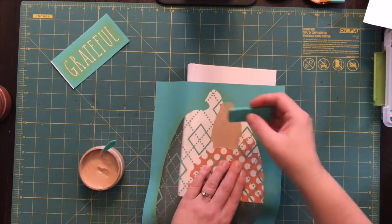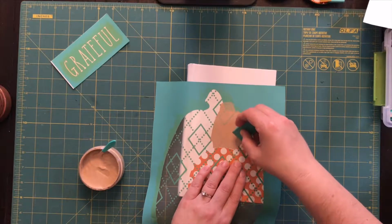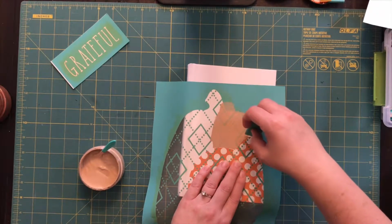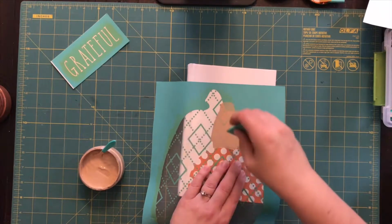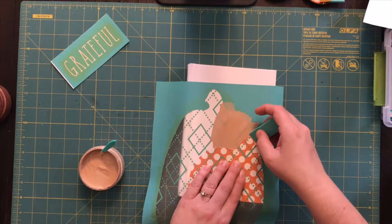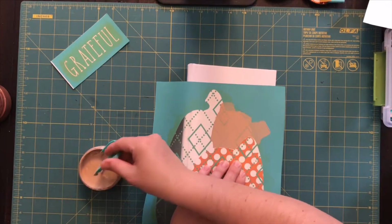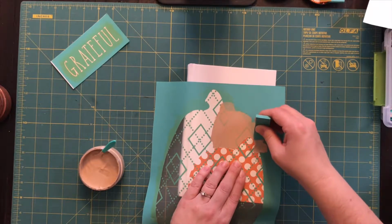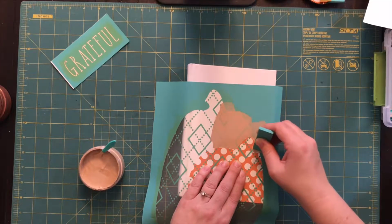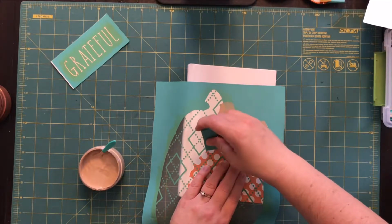I might have to do this in little sections, because I'm going to be working a little bit slower. Just following the line of my little guy here. Some people would mask this off. I just don't want to deal with that. I'd rather make it more difficult on myself. I guess we all have different opinions on what's more difficult, but to me the taping is more difficult. So I'm going to go very slow and careful. It actually works pretty well.